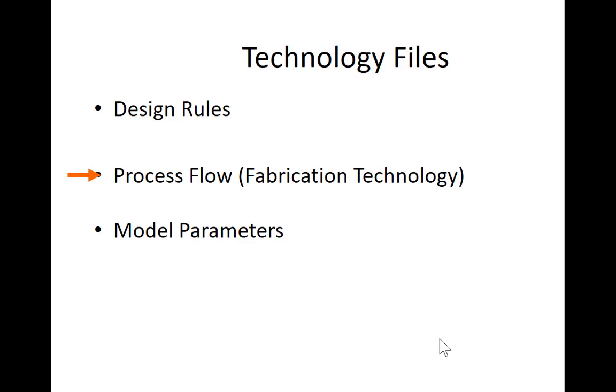Let me talk about the process flow. We have looked at the different steps that we can have to put together a process. We do photolithography a lot. We do etching. We do ion implanting. We do growth of oxides. Or we do deposition of oxides. We do CMP. We do a whole bunch of different things, right? So we looked at the things we can do, but we haven't put those together into a process.